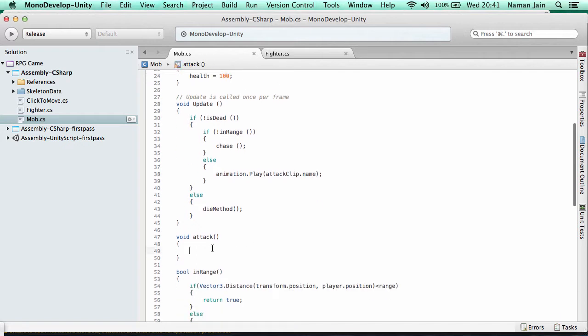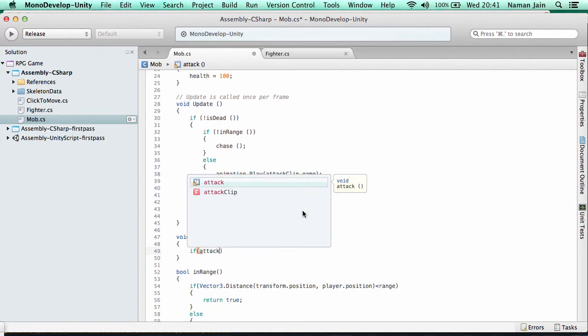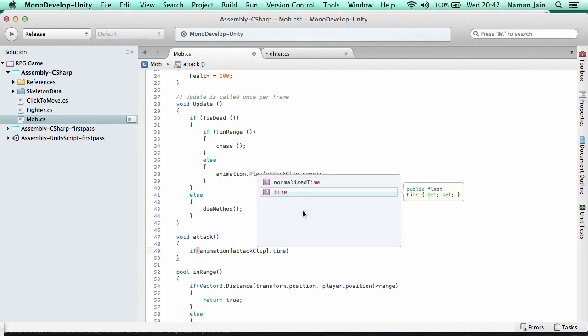We're gonna go over to our attack and say if our attack clip. Sorry, you have to say animation, and then square brackets to get the animation state, the same thing, tag clip dot length. So this is basically, sorry, time, not the length. This is getting the time of our animation at what time it is playing at.